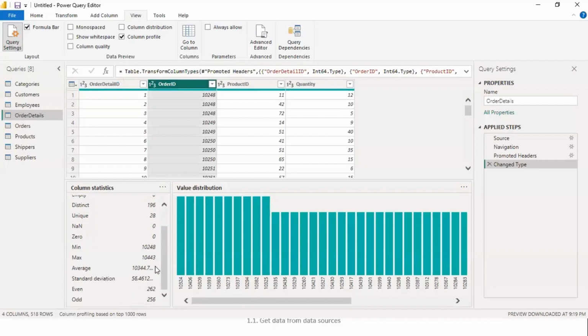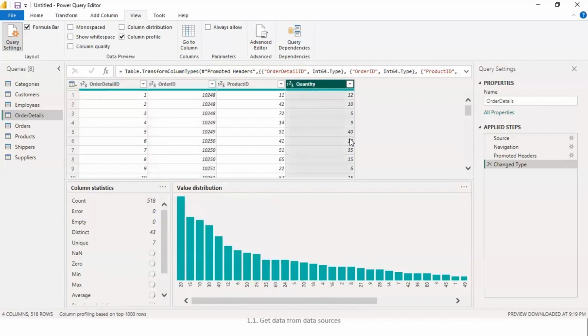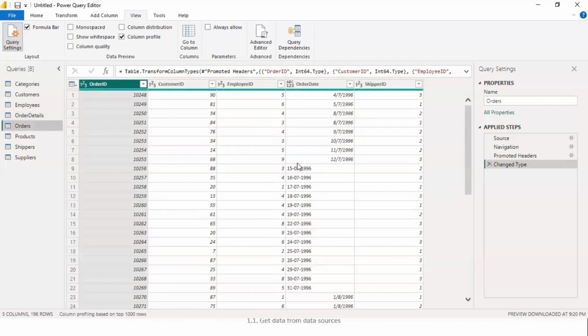Minimum value, maximum value, average, how many odd values and how many even values there are. So you can look into it and work accordingly. Value distribution is there also, right? In orders, you can see the pricing. Okay, in orders it is not there. Let's see where it is.